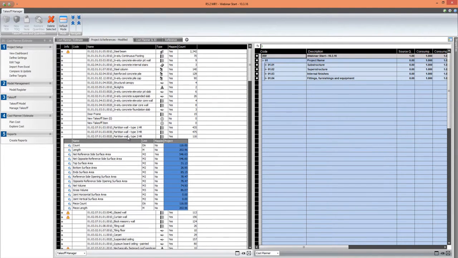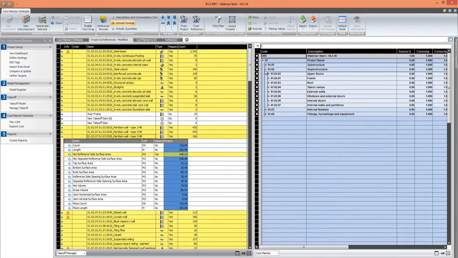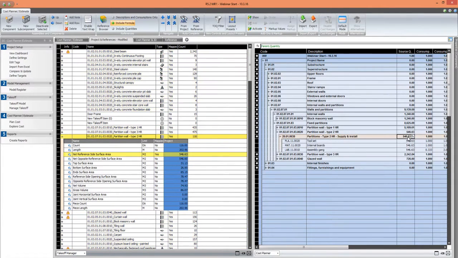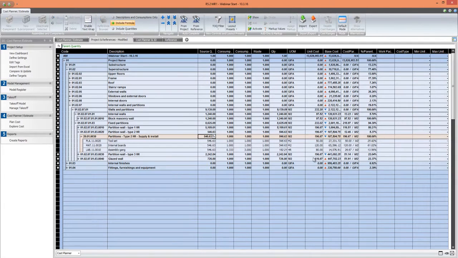And so if we have a look at that partition wall that we'd already looked at in detail, I can expand out my cost plan, go find that internal wall, fix partitions, and if I expand that down, you can see the reference side surface area has connected with the partitions in the cost plan. So those are all linked together now dynamically.